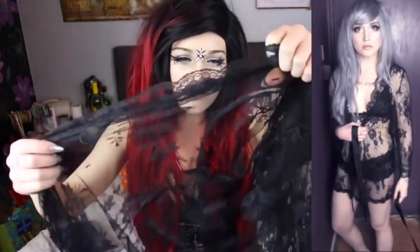The first few items I have are from a website called avidlove.com — they also have an Amazon store. I'll put links down below to all of the items I'm showing in this video. I ordered a bunch of stuff from them but they didn't have some stuff in stock, which was kind of annoying. The first thing is this little lacy shawl robe thing — it's like a little stretchy lace robe.